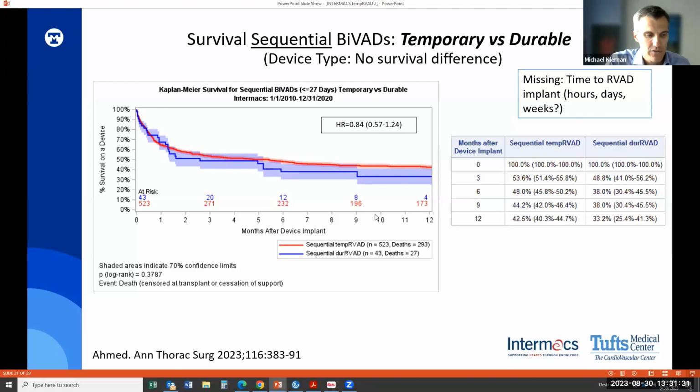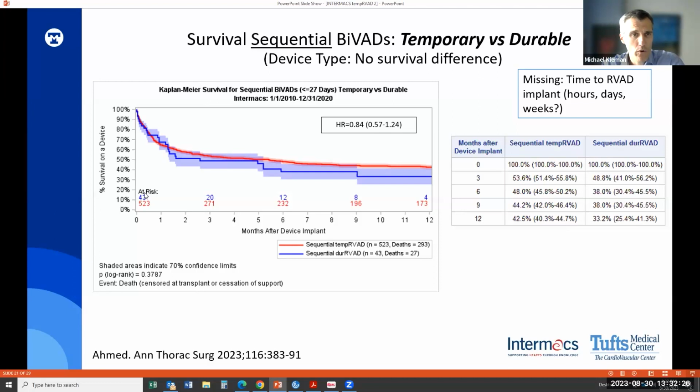What is missing, though, and sometimes it's hard to define in the registry, at least in my earlier experience with it, is the timing. This is sequential, so for the purposes of this study, you could have gone back within a month, I think it was 29 days, or it could have been hours later, and it would have been treated the same. So, is it okay for a patient to leave the operating room, go to the intensive care unit, and with really close monitoring, give them 6 to 12 hours to decide whether or not they're going to settle out and improve, or do they need an immediate RVAD? I don't know that this answers that, because we don't know how long the delay was. But certainly, as we're going to see shortly, it does appear from INTERMACS that delaying increases risk of adverse outcomes. But one question is, again, does it matter how long that delay is?